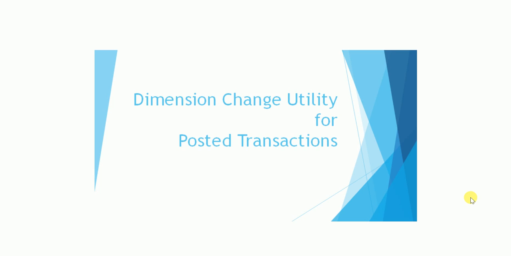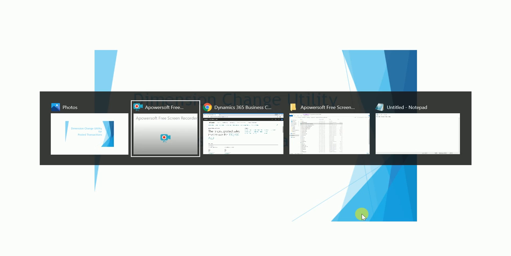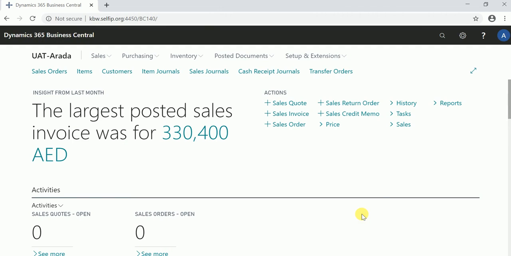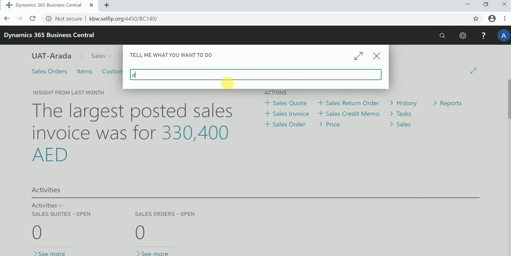Let's quickly go and check, as this utility is very flexible and dynamically built, and it can be used in many of our projects. So I'll quickly go to the project for which I have built this utility. First I will show you the dimension hierarchy which they have.